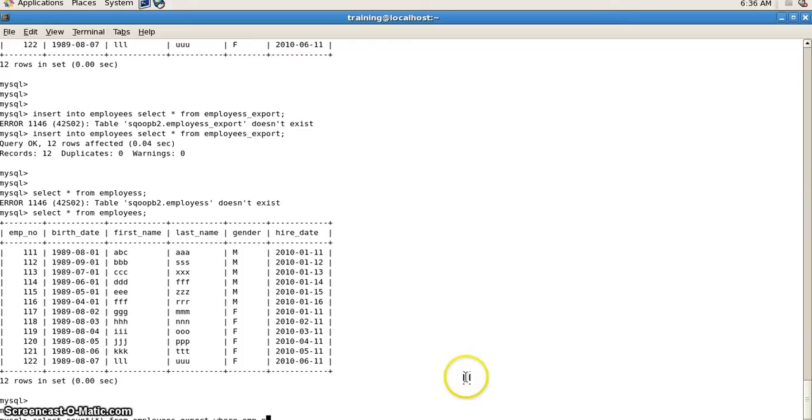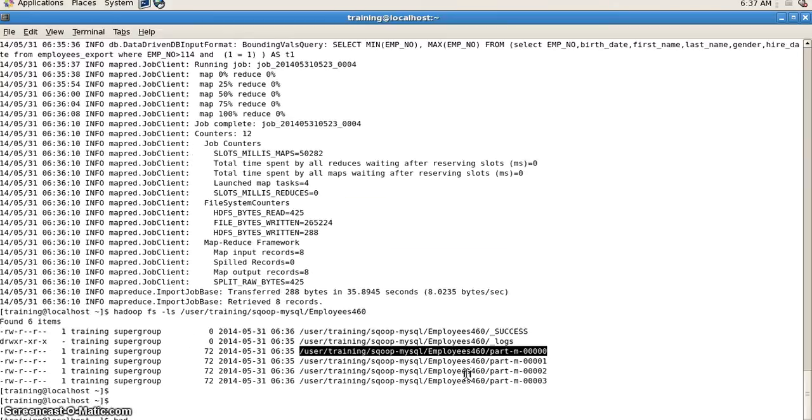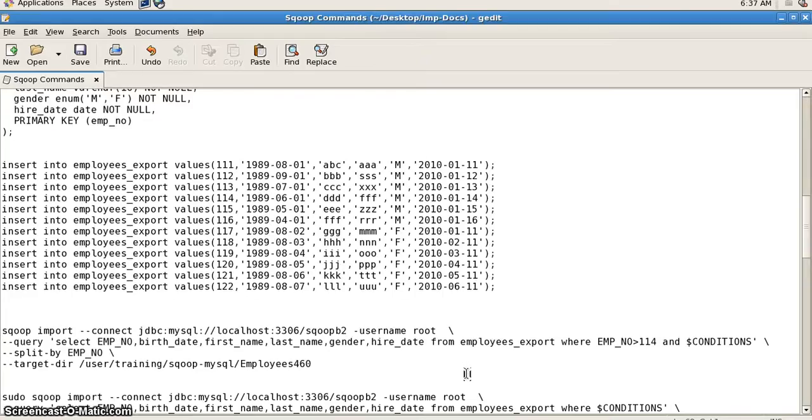See here, the files whatever we had imported from MySQL would be transferred to the Hive default directory. This would have your actual data whatever you had retrieved from MySQL. Okay, this is how you import data from MySQL to a Hive table. Even though the Hive table does not exist, we are creating that particular Hive table and importing the data. Okay, let's look at other commands.